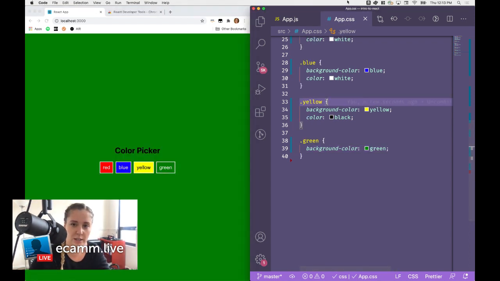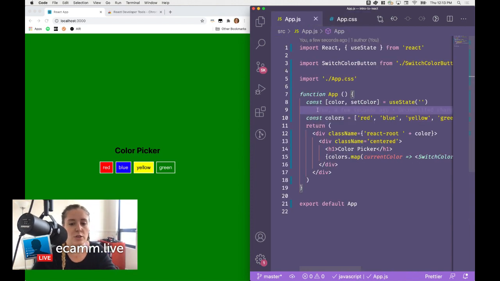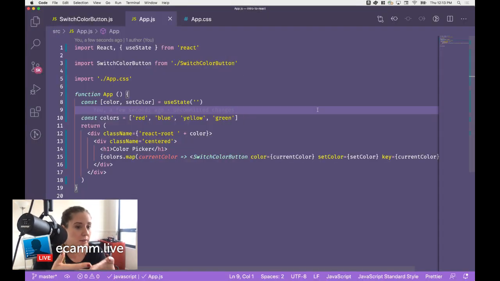That's all we need to do. A conditional is going to be similar, where you can have a conditional, but you'll see most React developers actually use ternary operators instead. It's just going to make your code a little bit easier as well.